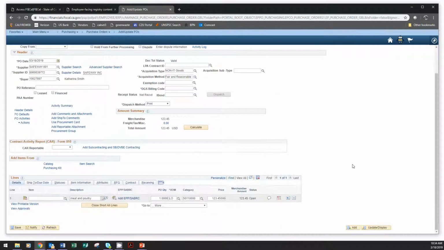Fiscal thinks. I return to main page. Now I can click save because I don't want to lose this work. And then after that, I'll keep clicking the plus button until I have done all the lines I need to, saving as often as I feel like I want to save. And every line will have the split coding done for it. You don't have to touch it in the line. You wrestled with the PO defaults box. You've done your work.